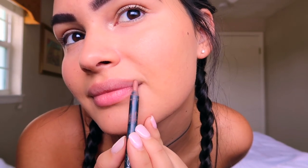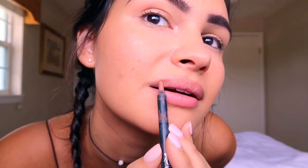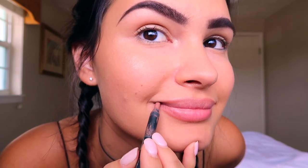Like that. And bring it down. See how you can already see like what my actual lip shape is? I swear, my lips are so weird, but okay. Okay, then I go in and lightly fill it. Which, by the way, this lip liner like comes out. You have to like push it back in. So that's how I do that.